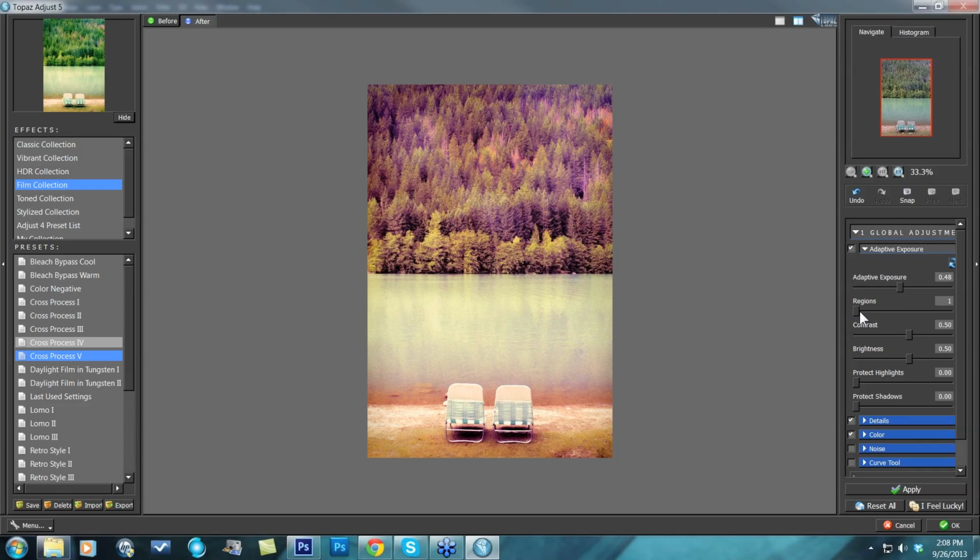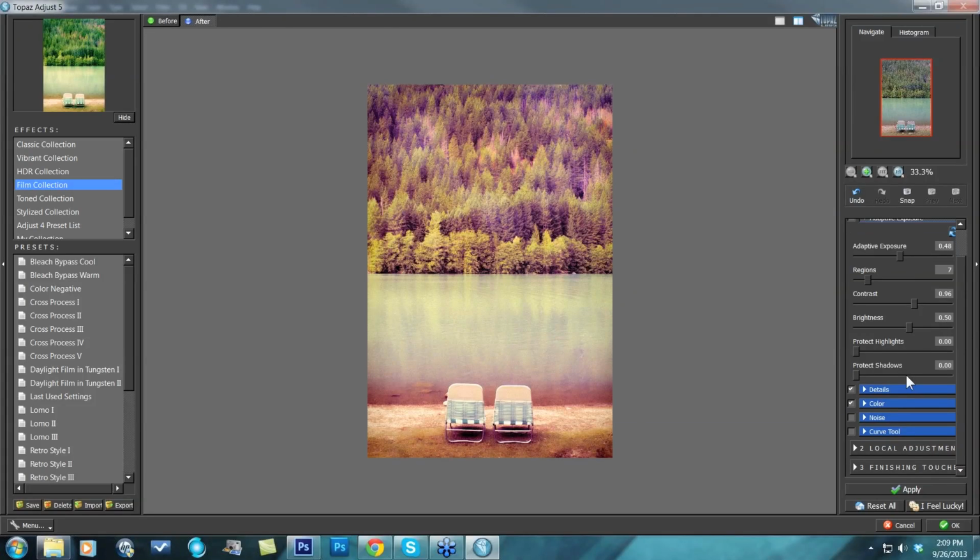This makes the contrast a little more dramatic adaptively, but if you want some nice localized exposure going on within the image and still amp up your contrast, you can do that by taking your regions up. That's going to give you a more balanced overall look, and now I can come into my contrast and continue to add contrast into my image.